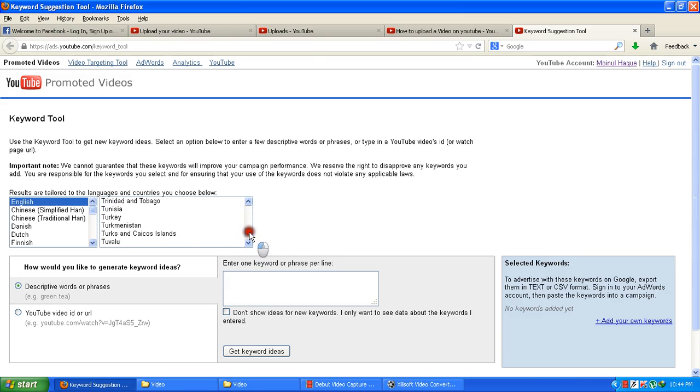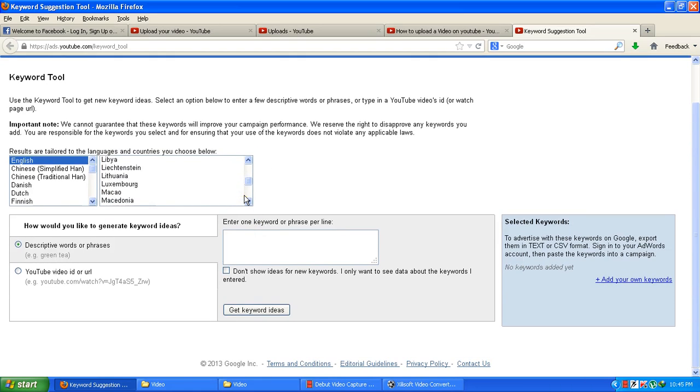It's here because, say you are putting up a Hollywood video, and Hollywood is famous all over the world. But as an example, Bollywood is very famous in India as well as in the world, but more in India. So if you are uploading a Bollywood video, then you should click on this India option, because that's an Indian video. But that doesn't matter that much, because the results you will get will be from all over the world.